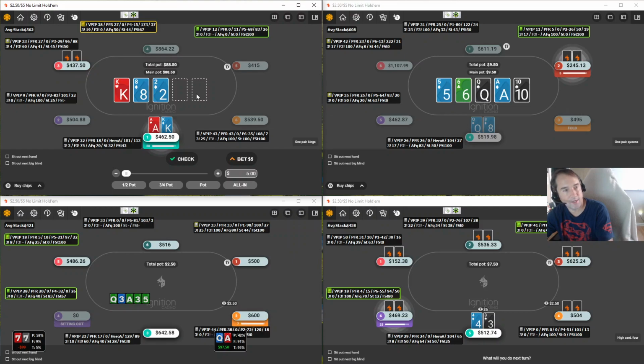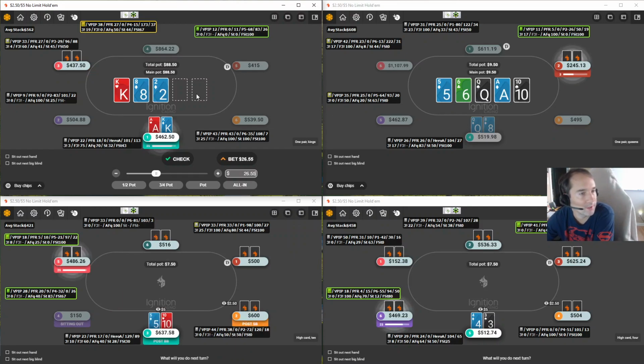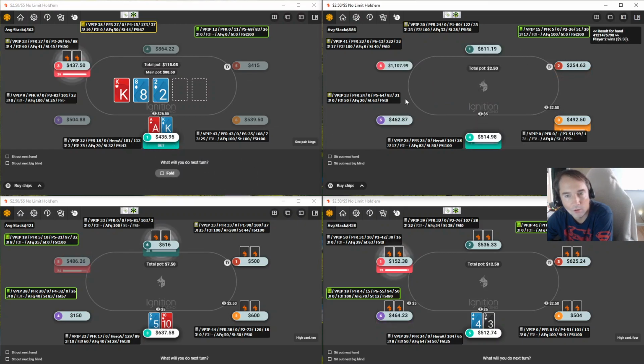Calls me. I get a king 8 deuce two-tone board. I even have the king of diamonds in my hand. Really nice flop for me. We'll go ahead and range bet small.